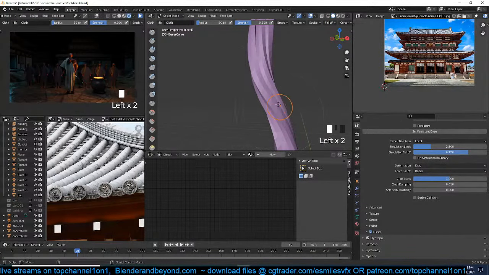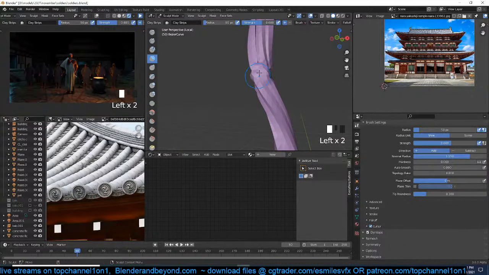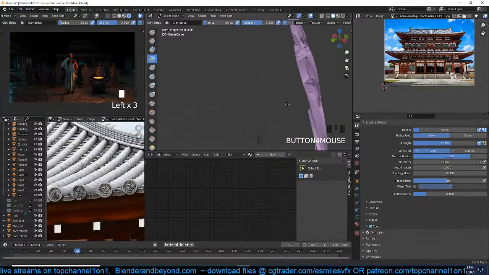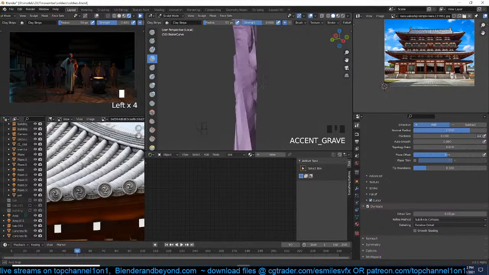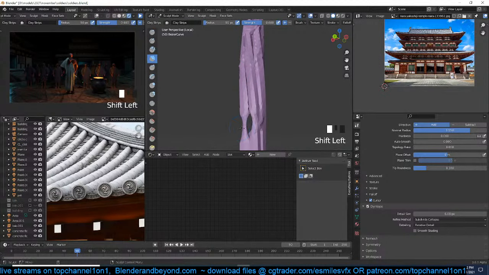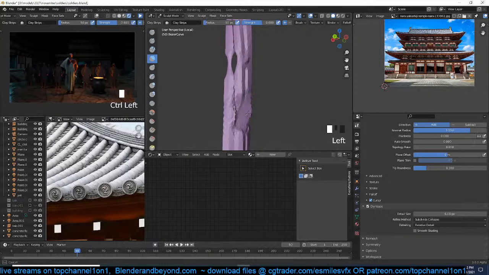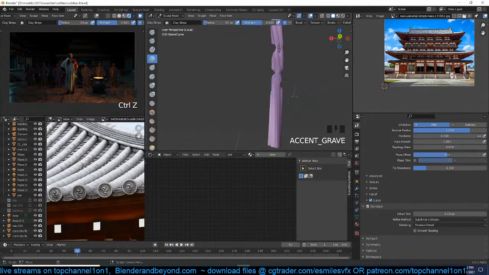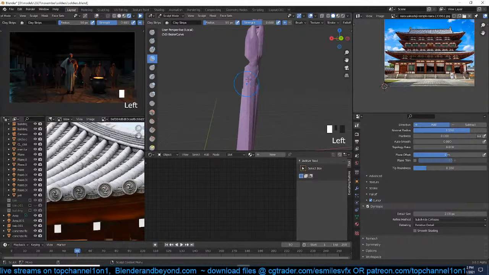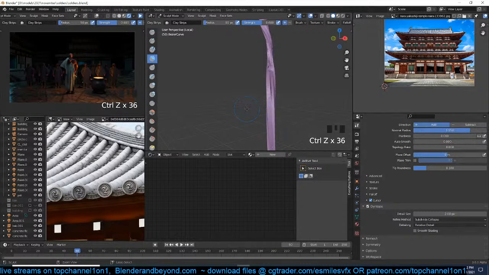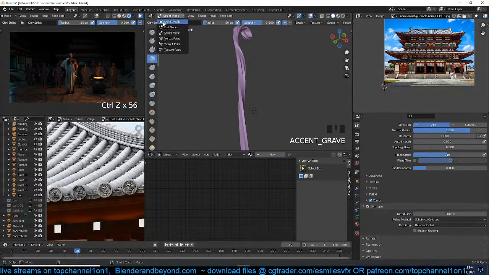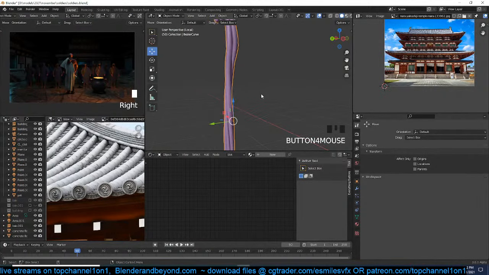So we can come to this and use the clay brush to just add some details. We can use a lesser detailed size. Okay, I think we need a lot of detail in some areas. I think I made it worse. Just undo this. Yeah, you don't need to spend too much time on this. This is good. The stick is good as it is.